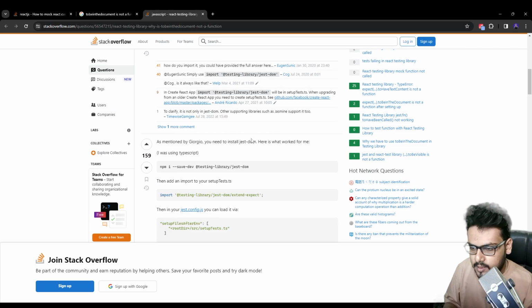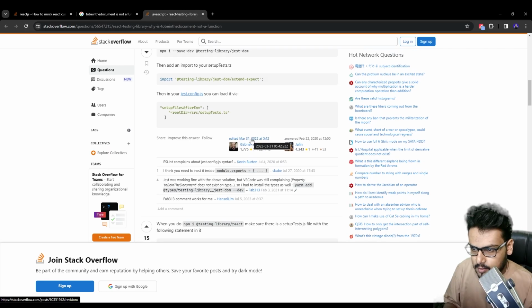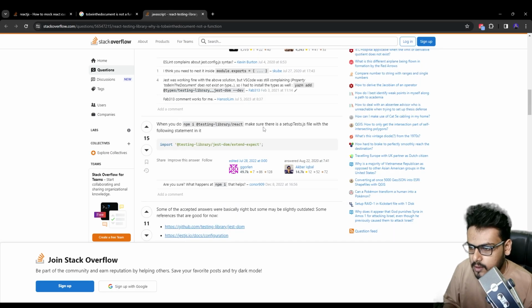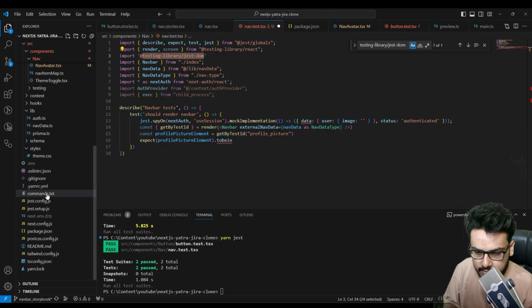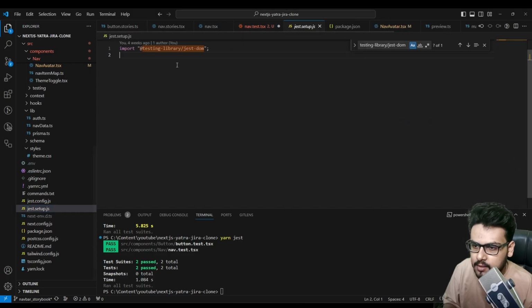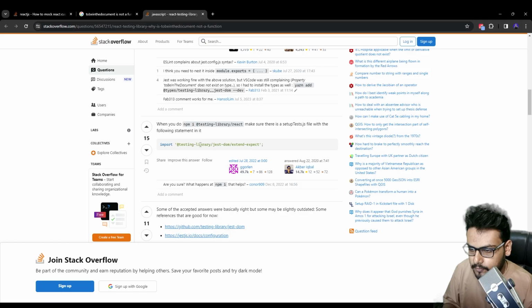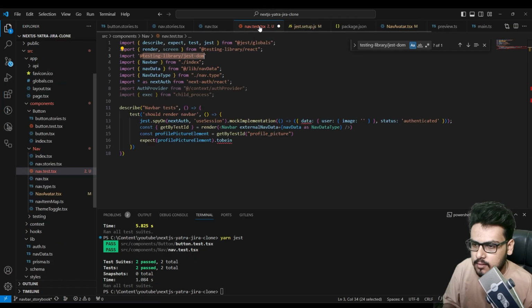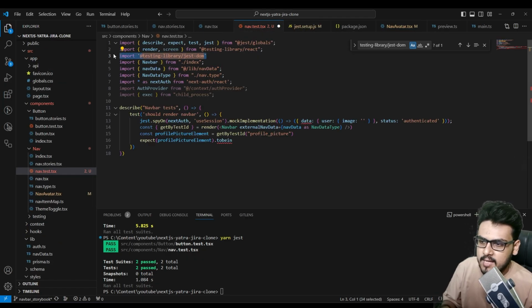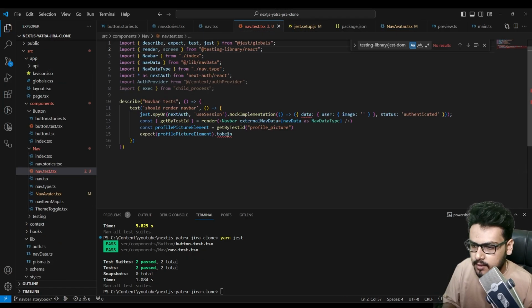We have imported it. Make sure there's a setup test file with the following statement. Do we have a setup test file? Yes, we have already imported it. Once we have the setup, we don't need to do anything.